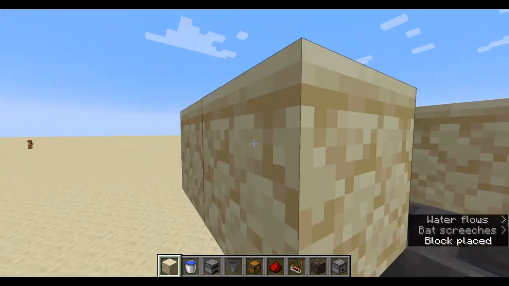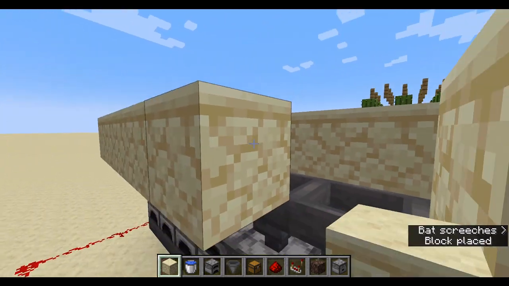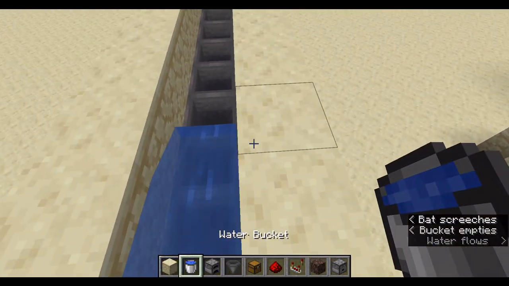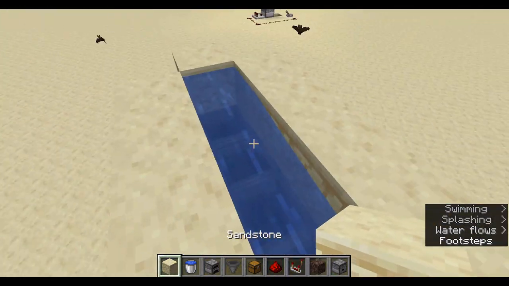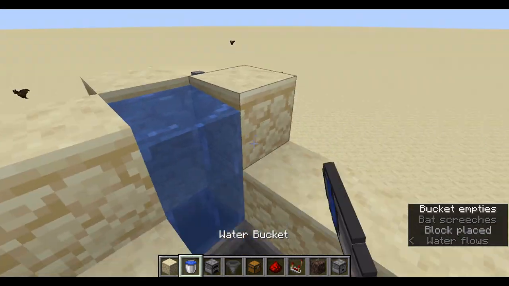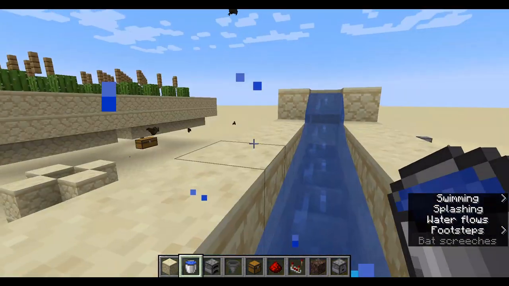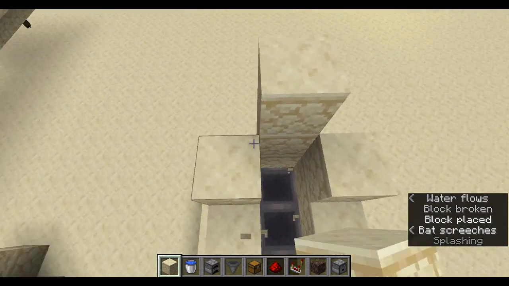So this is the same with anything that you want to, like, if you have multiples that are all in a row. Will it go all the way? No. That means that if it doesn't go all the way, so in my case it doesn't, you want to put it one block higher and then it should go all the way.